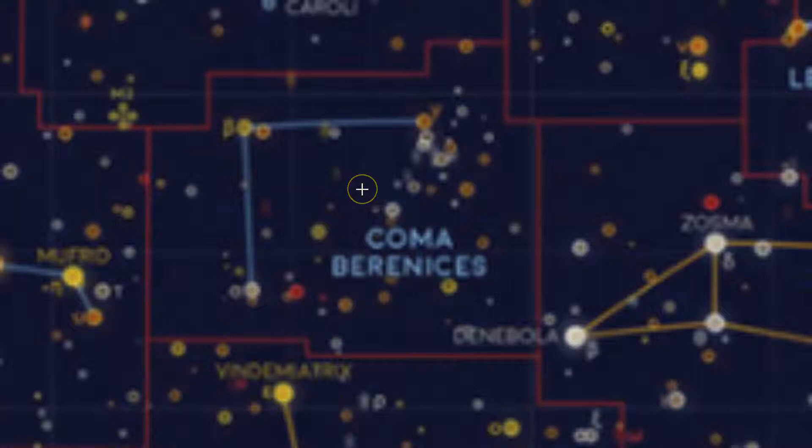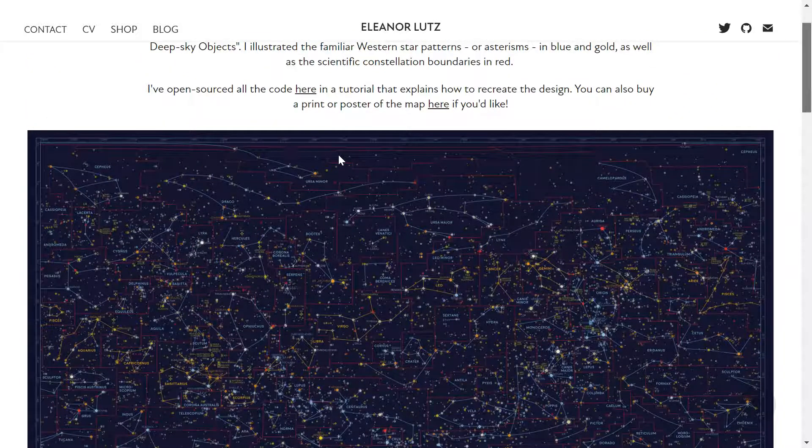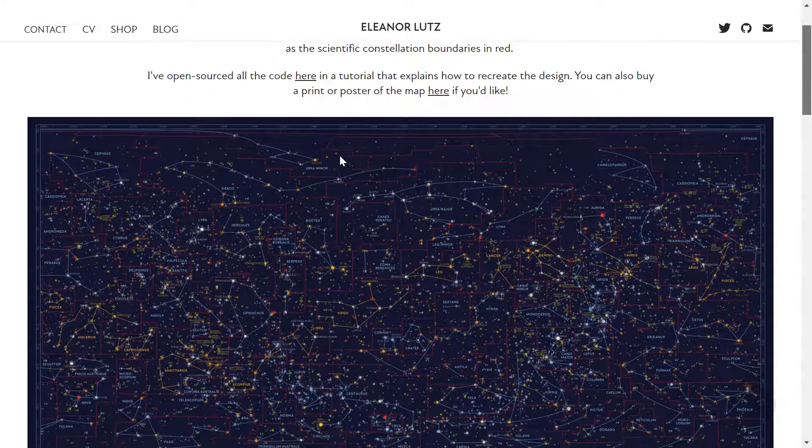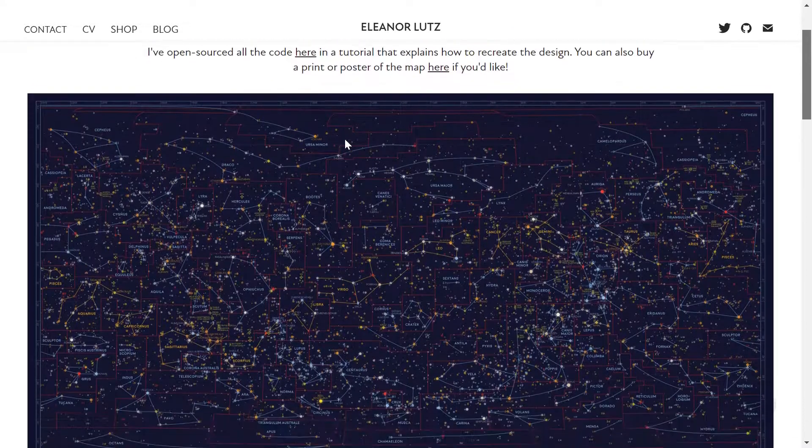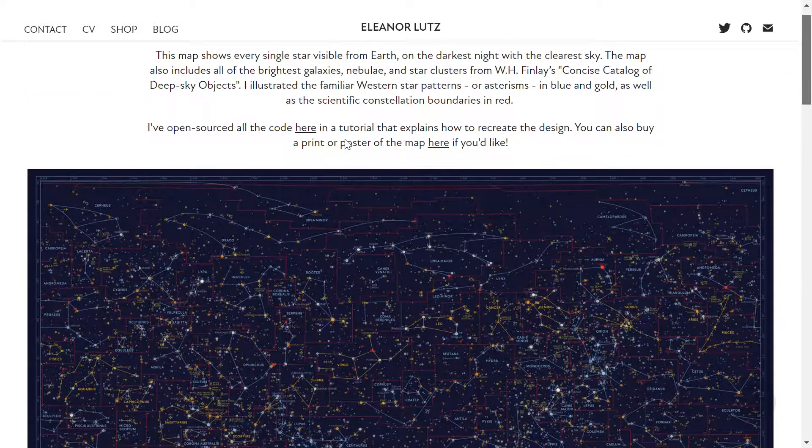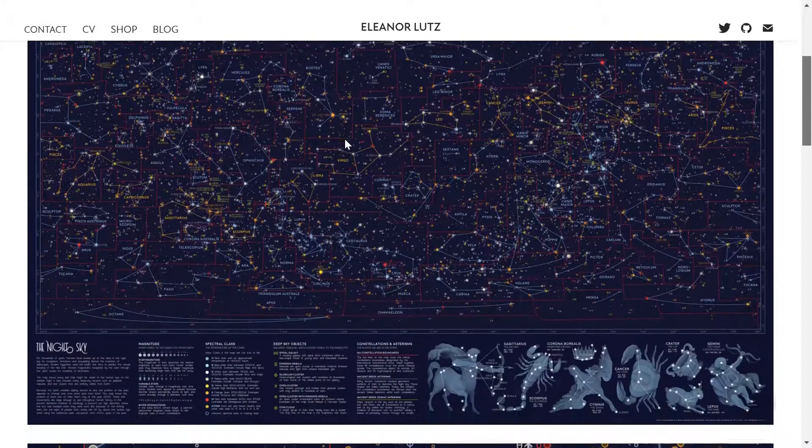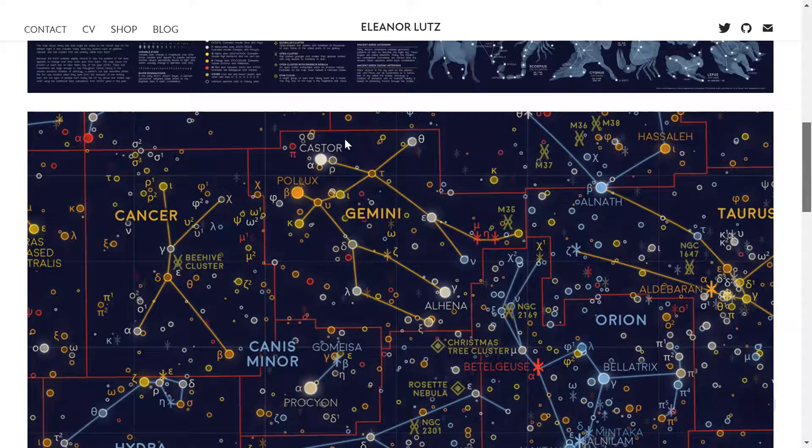There's a lot of work and detail in this diagram. And it's all made from data. Every star that scientists and others can see in the sky from wherever you are on Earth is in this chart. But that's just the visible stars, of course, and visible to the naked eye, let's say. Here's a little bit of a zoom in that she provides.